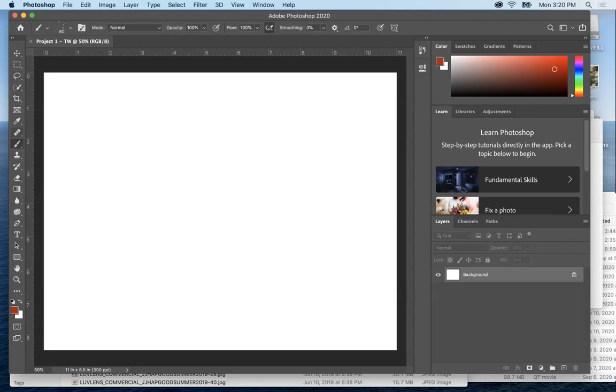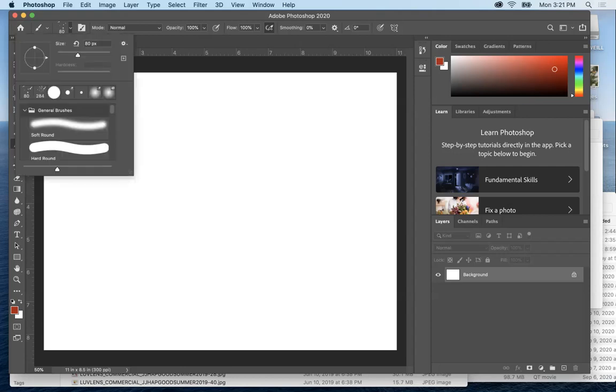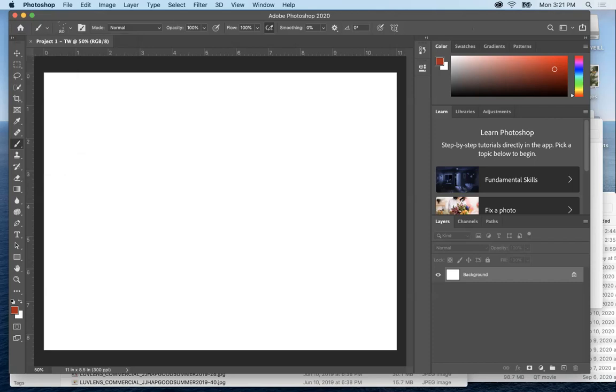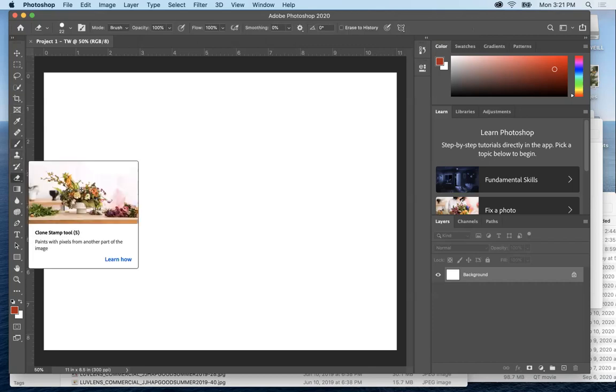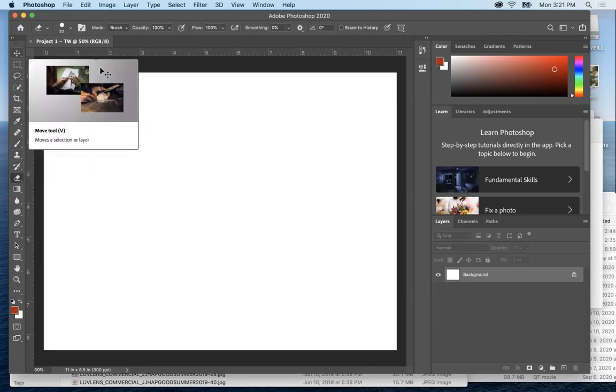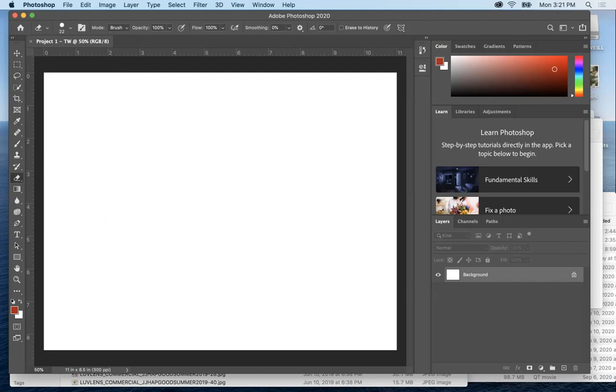If I was using a paintbrush tool, you'll see that those options change dramatically. Like changing an actual paintbrush and its dimensions, the opacity of that brush, how it flows, and whether it smooths or not. You even have the ability to have a symmetry effect in painting. So keep that in mind when you are selected on a tool. If something doesn't seem right, perhaps you're just on the wrong tool, and you can look around and be able to see pretty quickly.